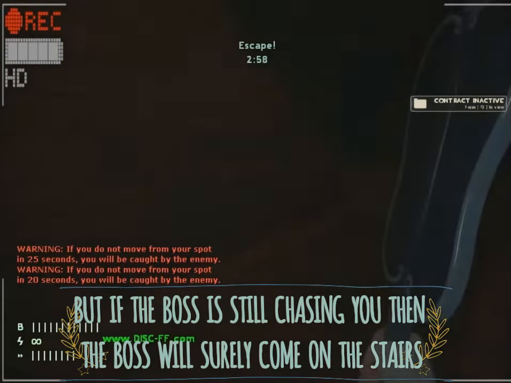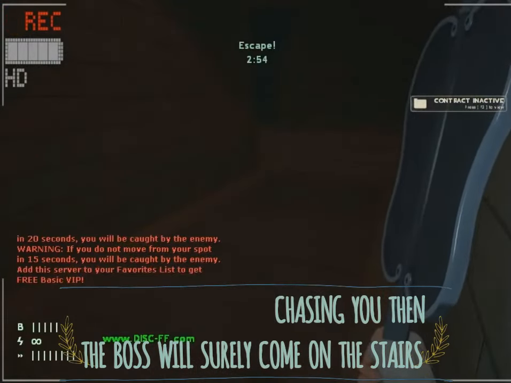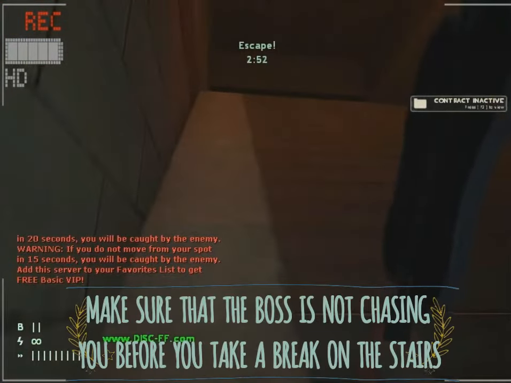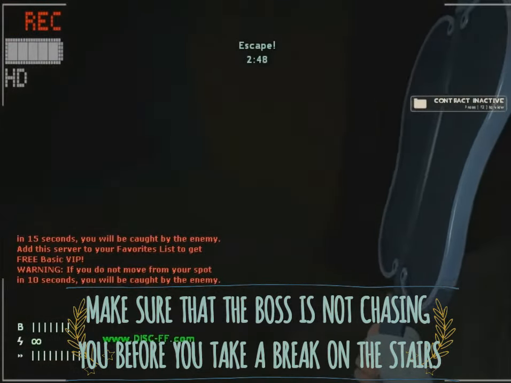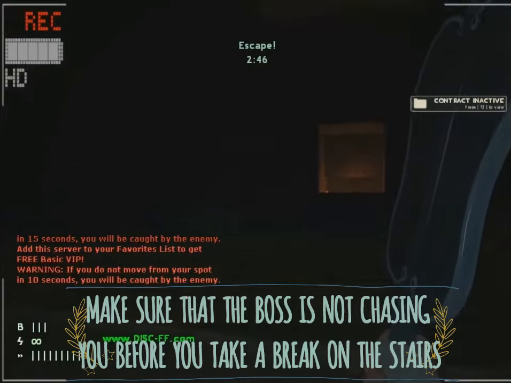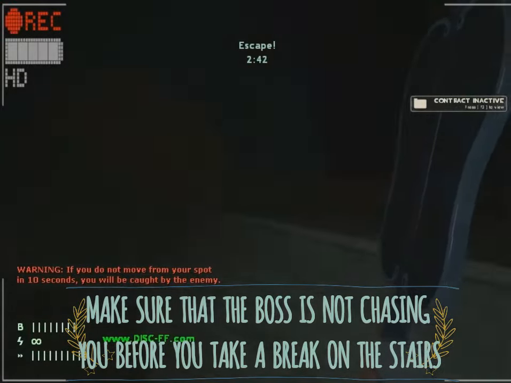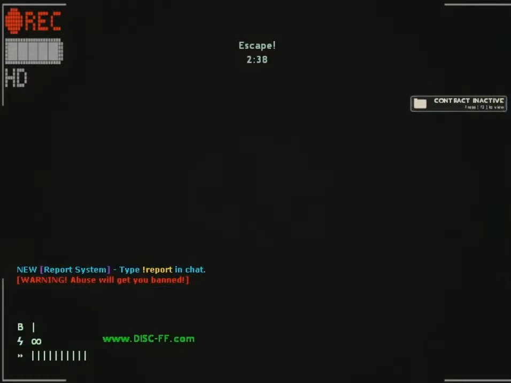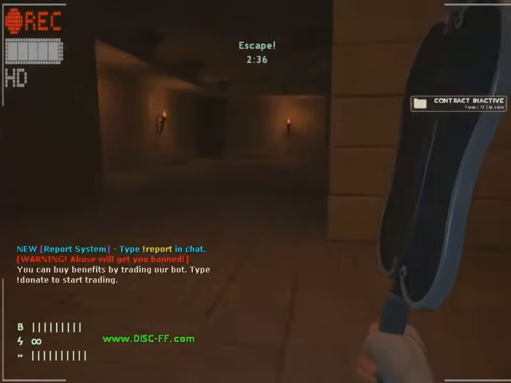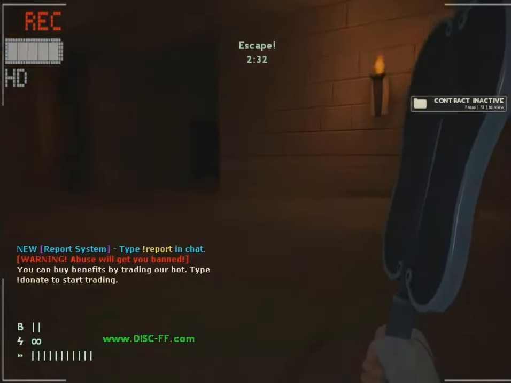Also, I'm surprised that the mod actually works here, like the Tron mod, or the skin, or whatever. Okay, now I've got to move, unless I'm going to die. As you can see, it says warning: if I don't move from my spot in 10 seconds, I'll be caught by the enemy. I hate that. So yeah, watch out when you're moving.